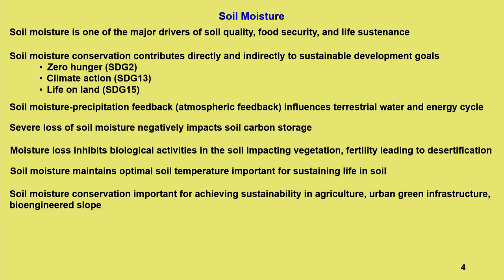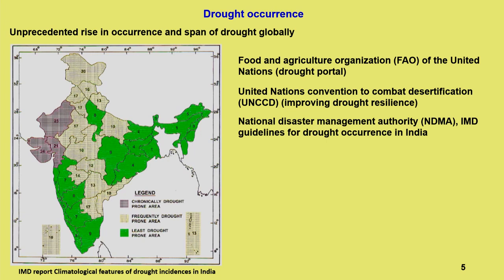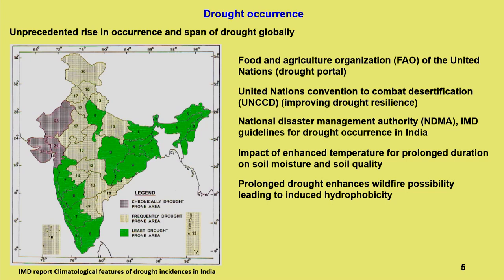The third aspect is drought, and I don't have to specifically discuss this particular aspect. Just to highlight, there are several initiatives from the United Nations to deal with droughts and also combat desertification. Now, I would like to specify that desertification does not necessarily mean the land is completely filled with sand. It merely means it is barren land, which is not fertile or not fit for agriculture. Several such efforts are there in Indian setups also, but I would say it is still in its initial stages. Having discussed all three, here is the nexus.